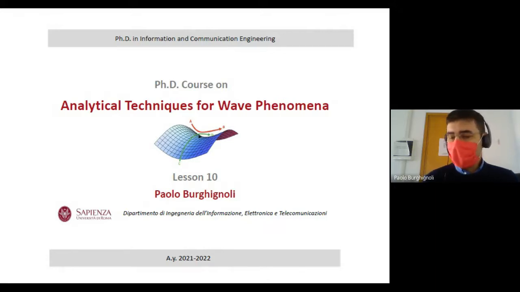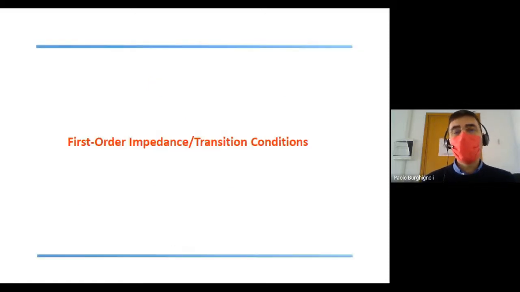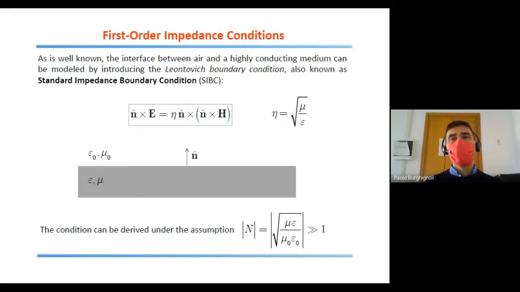Today we will try to do the same, but for a different boundary condition. So what we will need first is to cover some material about these alternative boundary conditions, some of which may certainly be familiar to you. Let us consider, for example, the standard first order impedance boundary condition, which is well known. It is also known as the Leontovich condition, named after the Soviet scientist who introduced it among the first. He was not actually the very first one, but he was the one who popularized this kind of boundary condition.